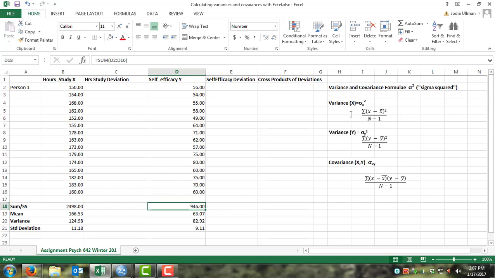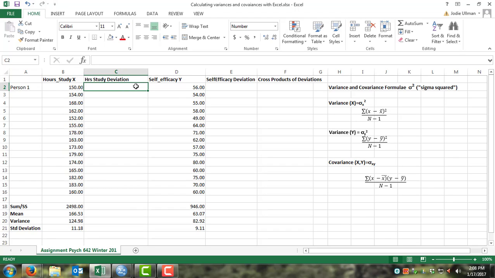Now, to go ahead and actually use these conceptual formulas, I think is important, because when we just type in a function in Excel, it's like a miracle occurred, magic happened, but I think it's important to see what's happening. So if we look at the variance of x, that would be also written as sigma squared x. We can see we're going to subtract each score, x, minus the mean of x, and we're going to square that difference, and we're going to sum that. So it's going to sound like the sum of squared. So it's the sum of squared differences of each score around the mean, and then we'll divide by n minus 1.